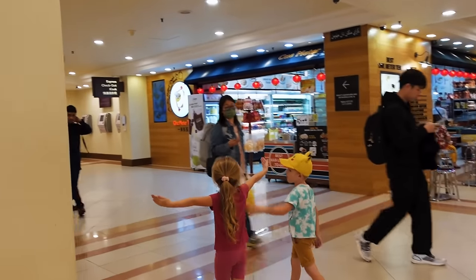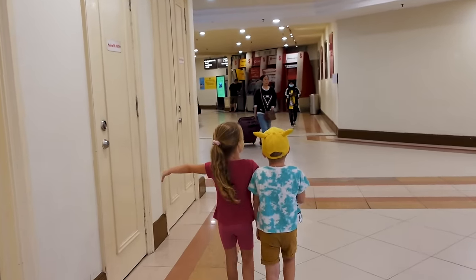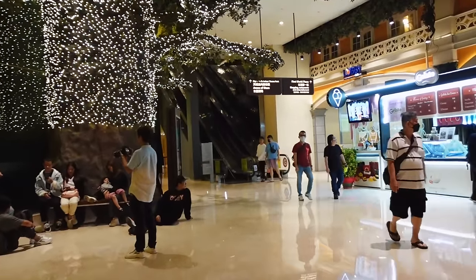We're gonna go down. That was just basically to drop our stuff off while we're here and we don't have to carry it around. And we wanted to check out what the rooms are like. The basic one, which is very affordable, $16 for the night, a bed, a TV, a bathroom, but very affordable. All right, making our way back down. Gotta go back through the lobby. Then we gotta go up one floor to the theme park. There's a huge monkey.